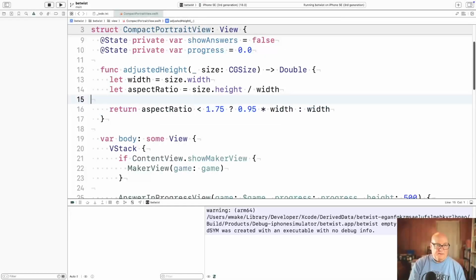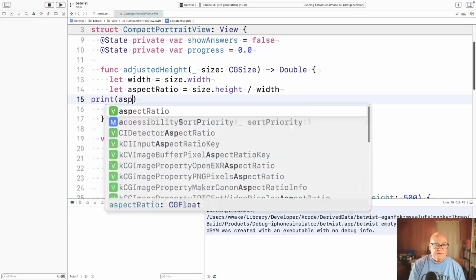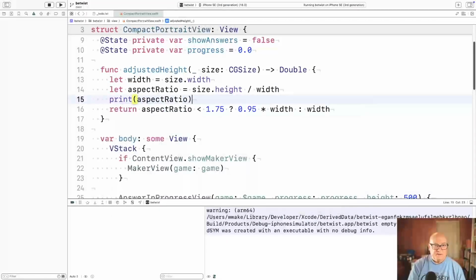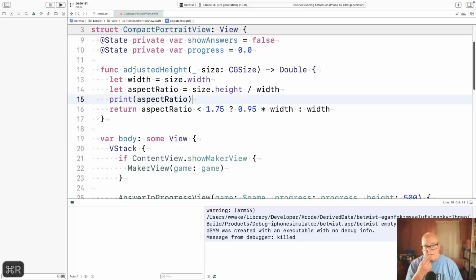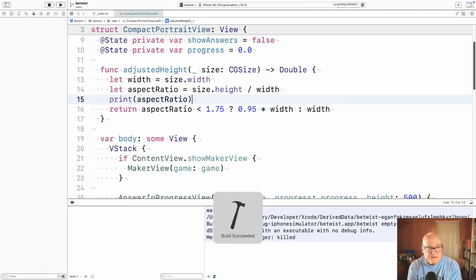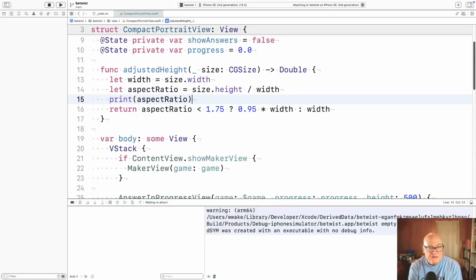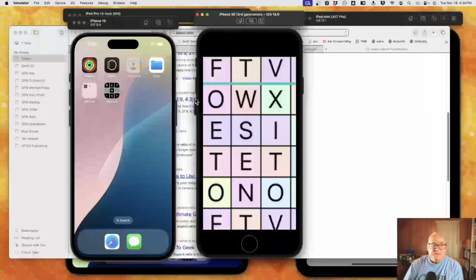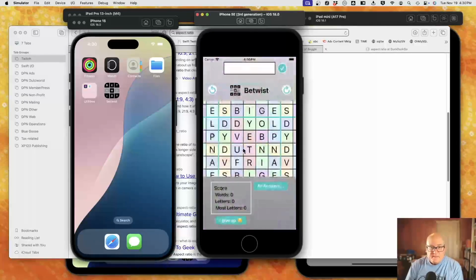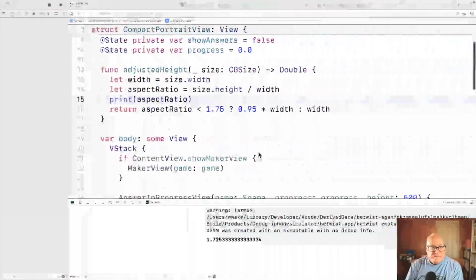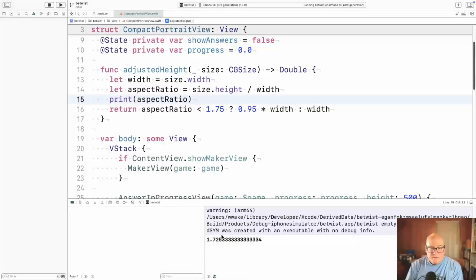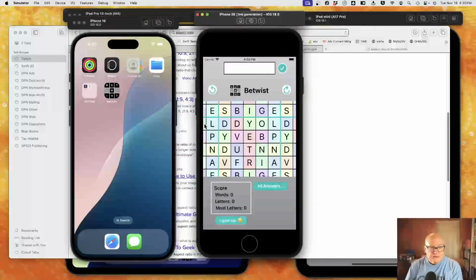Okay, print aspect ratio. Maybe I've screwed up a calculation somewhere. .73. So we would expect to be scaled down. Okay.